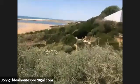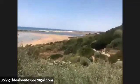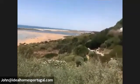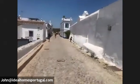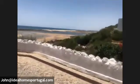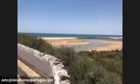Everyone's different. If you want hustle and bustle and great nightlife, go elsewhere; the Eastern Algarve is quieter. A lot of Scandinavians come here. They love it in the winter, because it's so peaceful. And as you say, there's a bit of wind today, but I can hear the birds chirping in the background. And then that's the square down to Castelo Velho, and there are restaurants, and there's a lovely restaurant on the left with a roof terrace. Well worth coming. And also Picasso's relation owns a house just across the back here. Another useless piece of information from me.